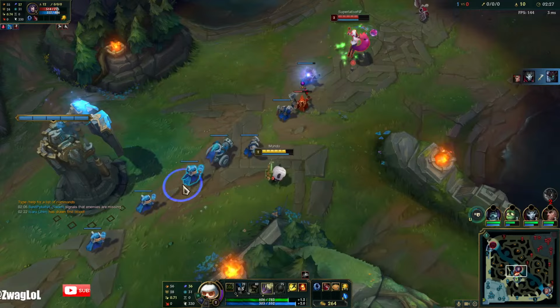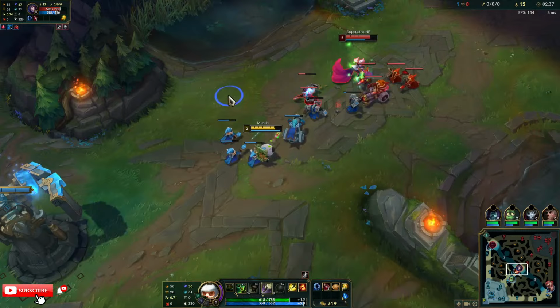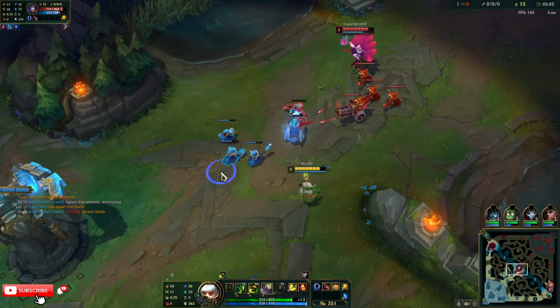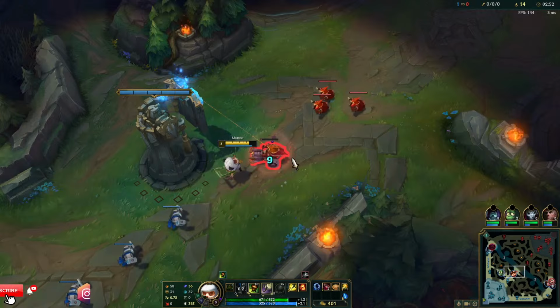Jhin's way stronger early than Smolder. But their late game is going to be difficult to deal with, all those tanks. But we have appropriate champions to deal with them. First strike's almost up. I can't go for the auto, though. I'll get charm. Oh, no. Got it.